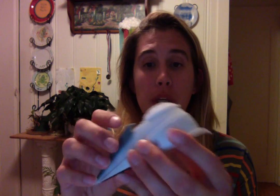There's a suction cup. This is new. The suction cup on the back is new. You can suction cup it to a window or a sliding glass door, and that way if somebody tries to open it at night, that will sound as well. And it does have a warning label on the back, so if anybody does try to open it, at least you can say you were warned that there's an alarm there. I think it's pretty awesome for $20.